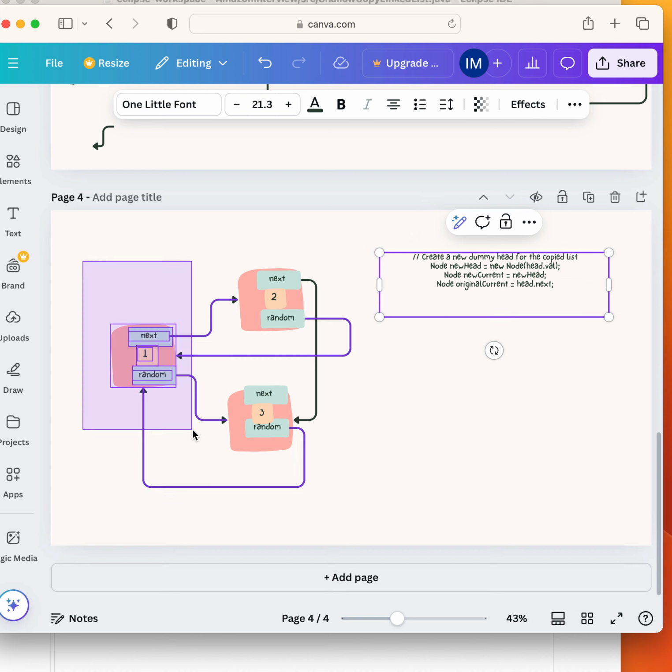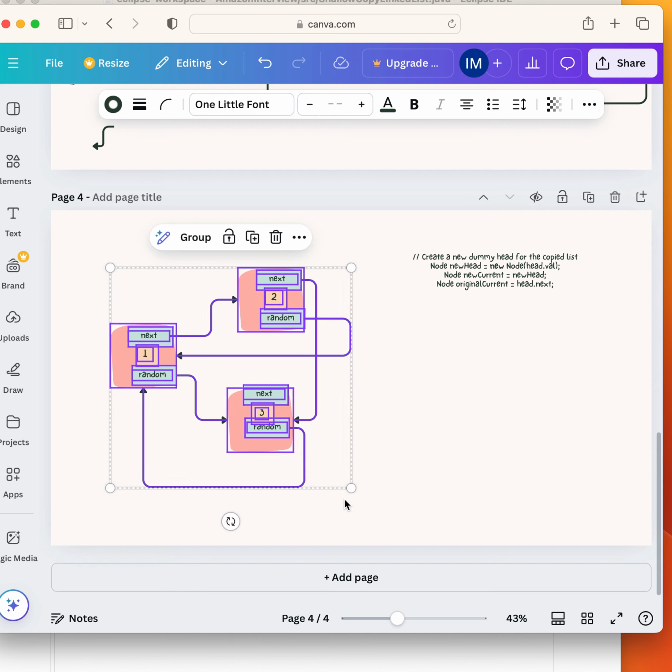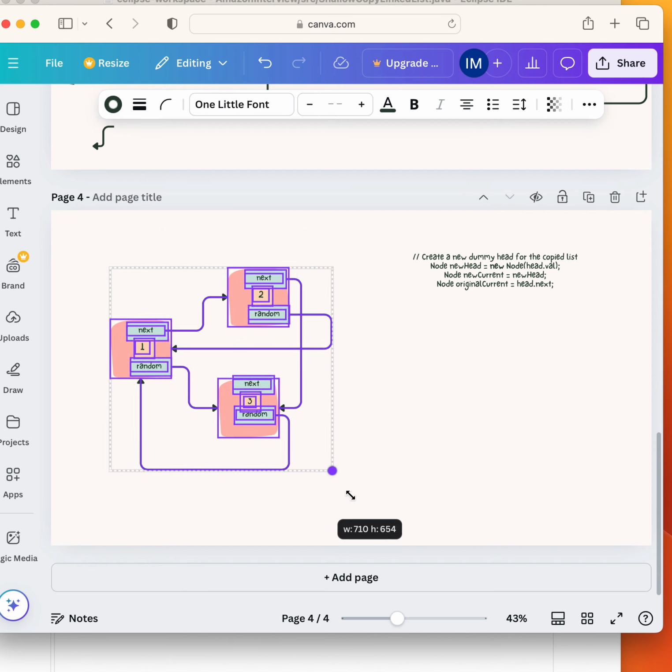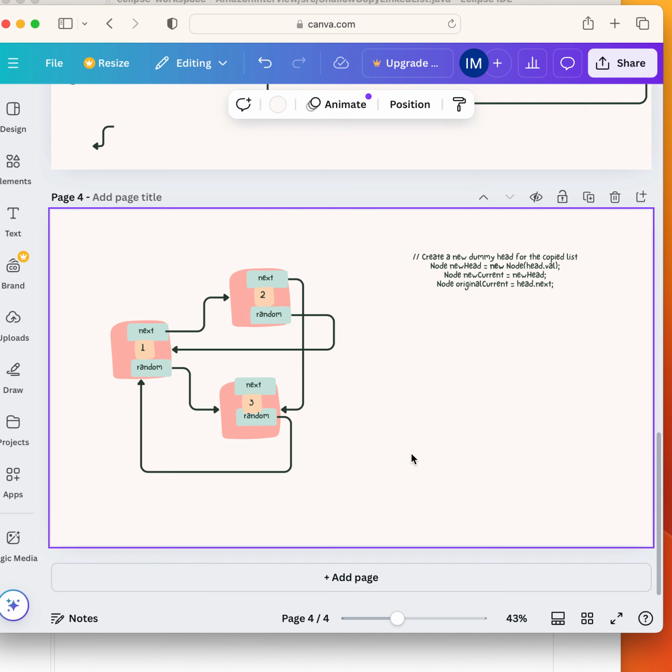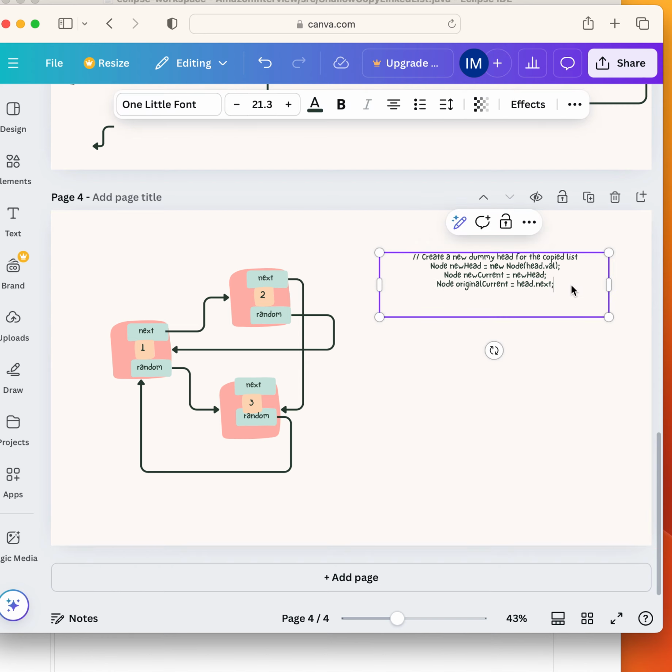What I'm trying to do is create a new dummy head for the copied list.